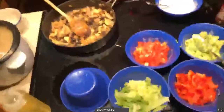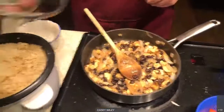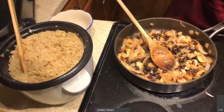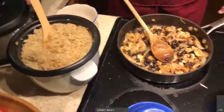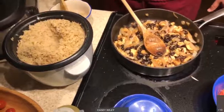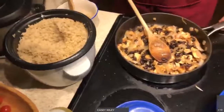Oh, I just thought of a must-have spice. Have you guys ever tried Spike? No, I've never heard of this. So it's a seasoning salt that you can put on any vegetable, and it makes it amazing. Kids love it, but it's so simple. Look for it first. Okay, I might have to try that.